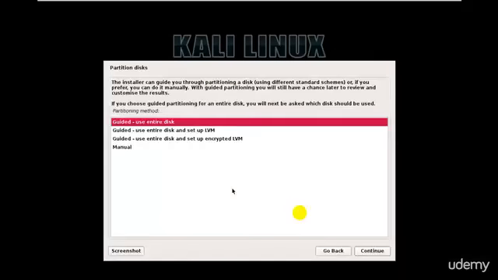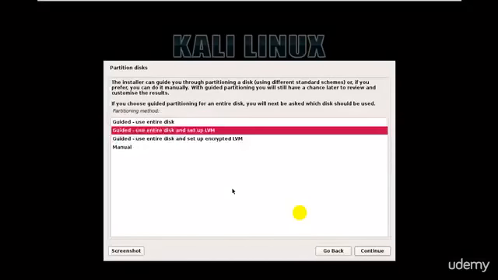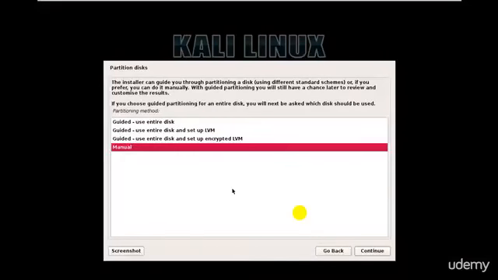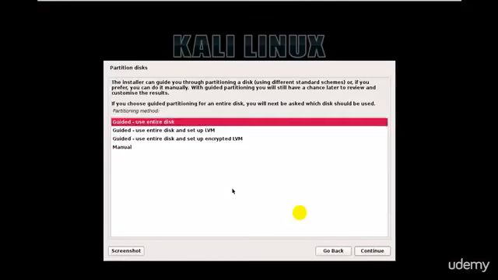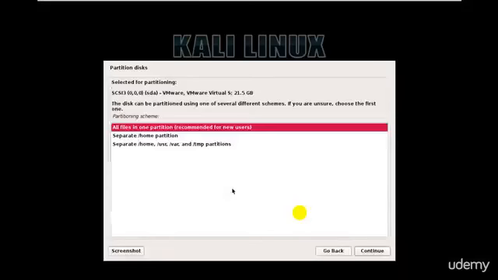The only difference in installing it on a physical computer or over here would be this. If you're using a physical computer, then you need to go ahead and select manual and specify the partition that you have created, the primary partition. If you have not, then you can just go ahead and use the entire disk and it will straight away go ahead and install the VMware.